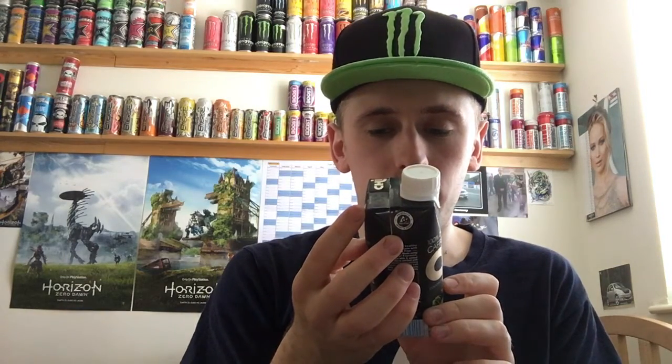Looking at the ingredients, there is pretty much nothing in there. It's vegan, vegetarian, gluten-free, dairy-free, and kosher. Natural separation may occur. Contains only natural ingredients. Nutritional values may vary. Once opened, keep refrigerated and consume within 24 hours. Per serving of 330ml, it contains 7.9 grams of saturates, which is 40% of your RDA, which is bad. 13% RDA of your sugar, and the total sugar is 11.9 grams, so not too bad really, only 12 grams in this whole thing. Fat is 13% of your RDA, 9 grams, and salt is only 0.1. Let's see, what else does it say? There are just so many different languages, guys.